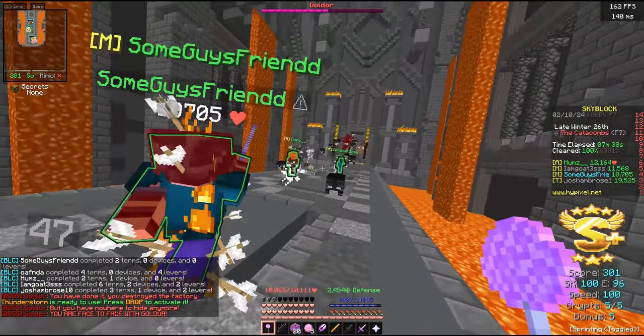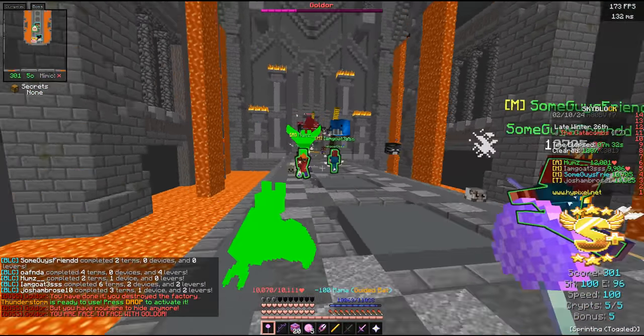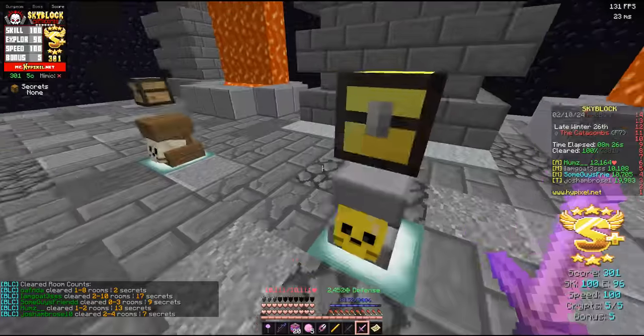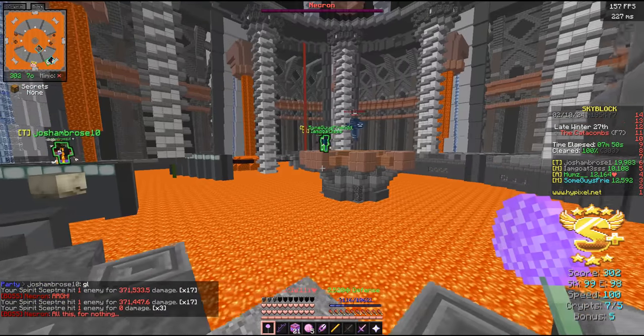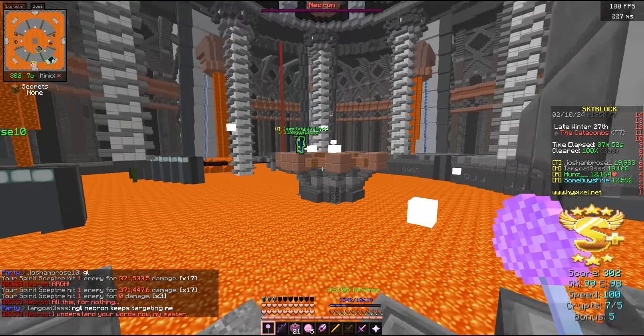And through the terms again on S plus. Let's go. Yes, sir. Another wither catalyst for 250k profit. I'll go ahead and take it. And again, we're through. This group's cracked. Come on now.